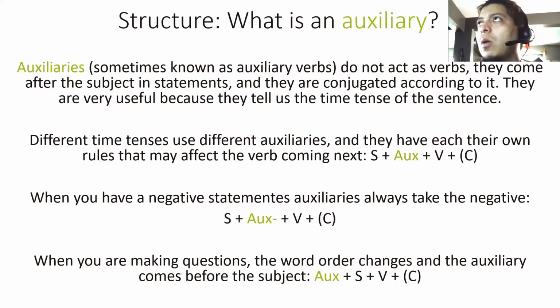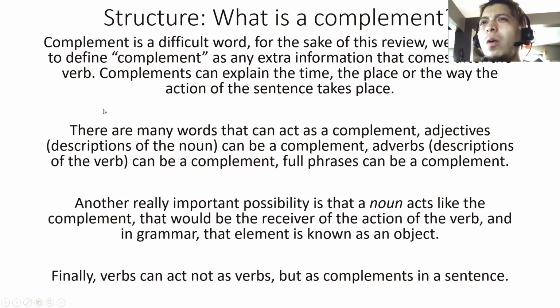Okay? So then we have, what is a complement? We're skipping the verbs a little bit because the verbs are a little complicated. So we know what a subject is. We know what an auxiliary is. Let's check what is a complement. A complement, well, it's a difficult word for the sake of this review. We are going to define a complement as any extra information that comes after the verb.